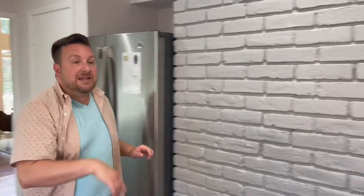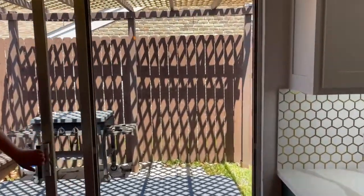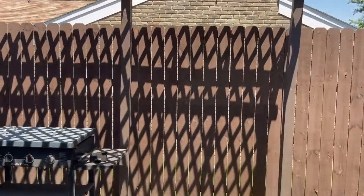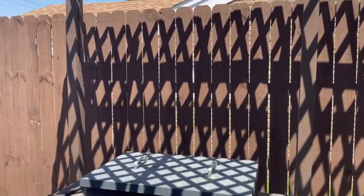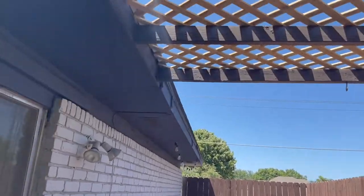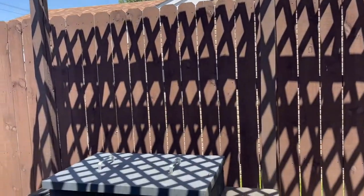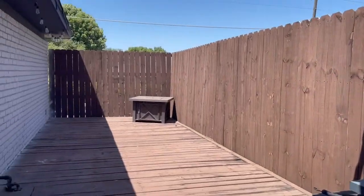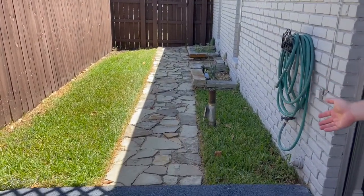They have an eat-in kitchen here. Let's go ahead and poke our head out to the side yard. They have an additional pergola where you can be cooking your grill, cooking your meats. They have a wood area. You can put a potential hot tub and then even a side yard to the other side. This is great for accessibility for yard men or just a small yard for pets to enjoy.